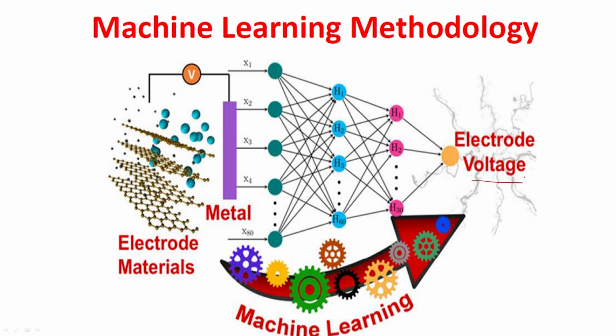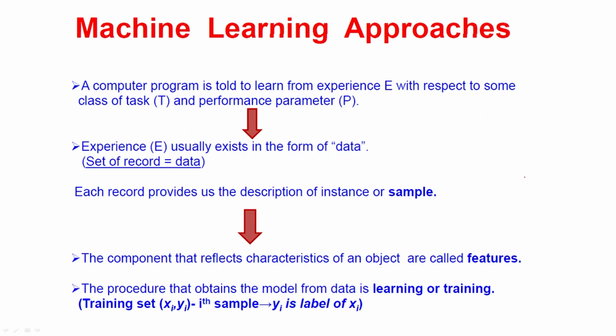Now, how can I connect this material behavior with the output of voltage and current of a battery? Because you have materials here, you can have different kinds of material present, like a metal electrode, non-metal electrodes, you can have solution, why not? You can have more than one electrode. Obviously there will be 2 electrodes, but more than 2 electrodes are possible also. So, all these things are my important features. Then I need data for each of them, how they are connected with electrode voltage or current, then only I can build a model. That is the basic concept of machine learning methodology.